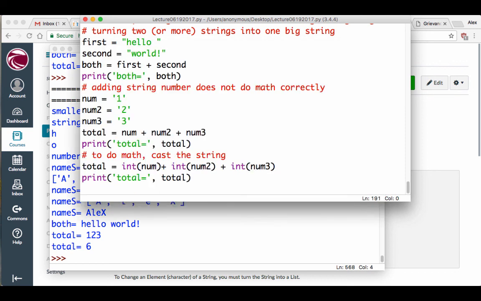Can't you just cast your string into a number and then treat them without actually going through the process? So for instance, if you have an entire document and that document is full of numbers and you want those numbers to be treated all as integers, you're going to have to cast them all. Individually? Yep. So you have to cast every one of them. Any other questions?